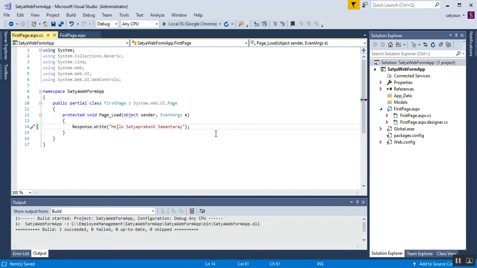After that, I will run my ASP.NET web form application. Make sure these changes have been saved here, right? So I just click here on local IIS.